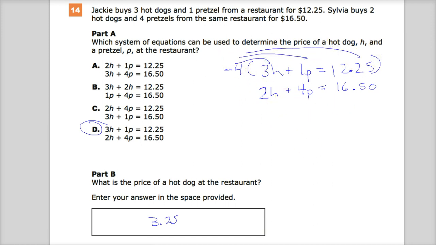The reason I would do that, I'm going to bring this down a little bit so you can see the new set. This is the equation that I started with. Now I do negative 4 times 3h gives me negative 12h. Negative 4 times 1 gives me minus 4p. See how they're opposite now? I'm just going to use addition to eliminate them. And then I have negative 4 times 12.25, which is negative 49.